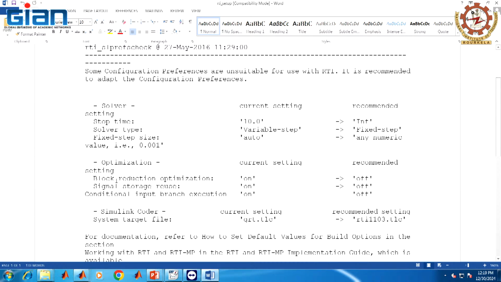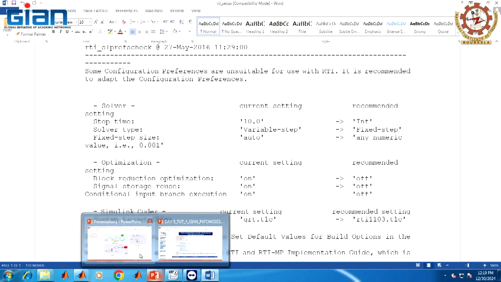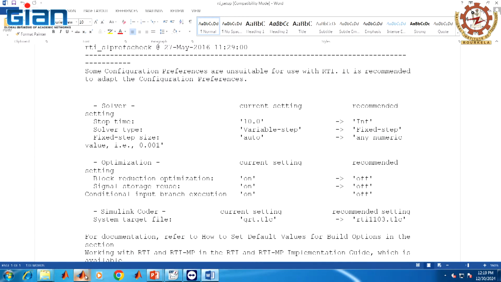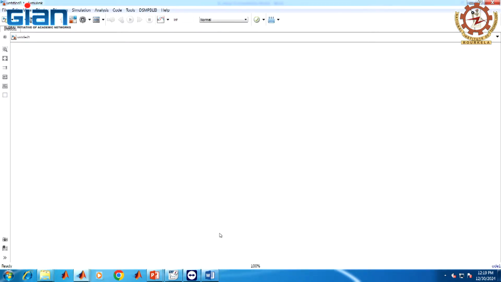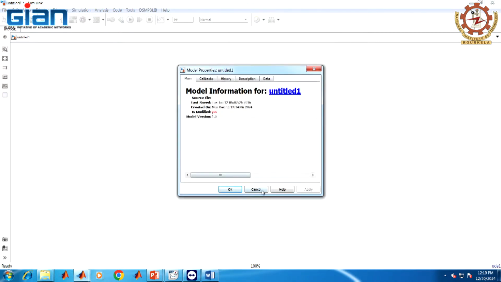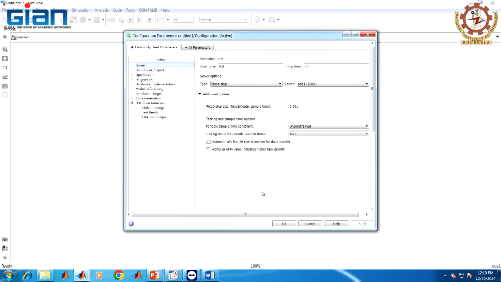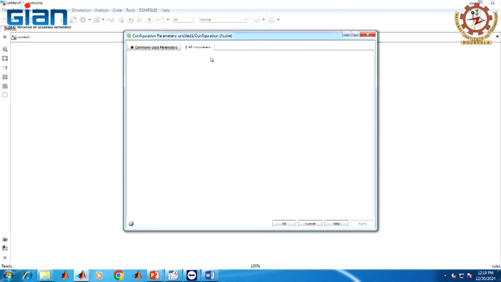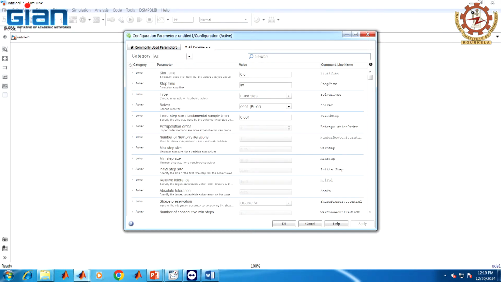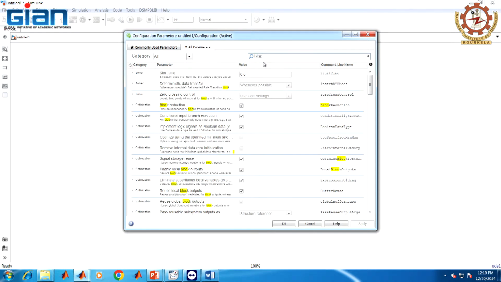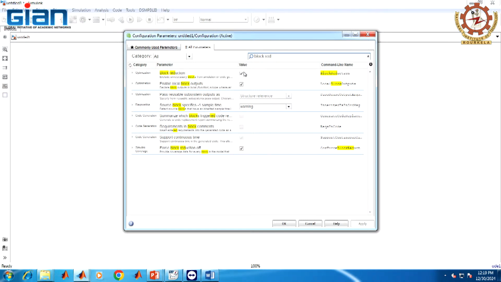For optimization, block reduction is on by default, and we have to keep it off. Go to all parameters, search for block reduction. Block reduction is on by default, we have to turn it off, and apply.